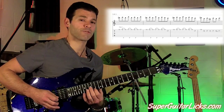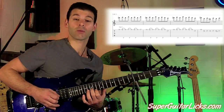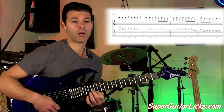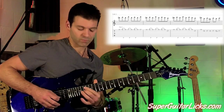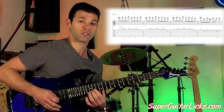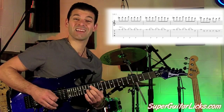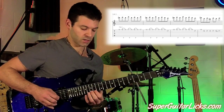Now we do that three times, and on the fourth time what I do to end it off is go to the 15th fret on the B string, and do a pull off to the open B string. And that works for this because we're in the key of B minor — it's a big interval gap, but all I do is play 15 on the B string, pull off to the open note, play the 15 again, and slide up to 17. Hit 15, then hit it again, and then hit and slide. And that's where the lick kind of ends.